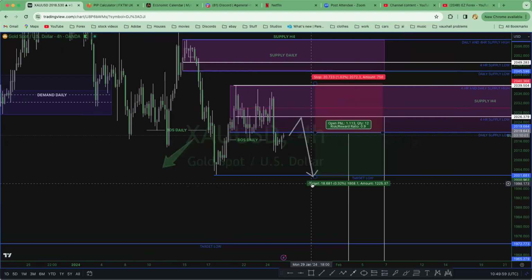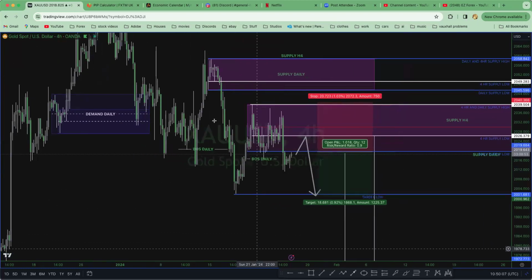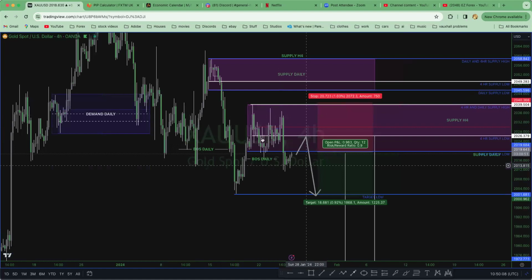Let me make sure I clear all of this up. I don't want to skip anything, as I always say, because I know this is for the people in the gold group. So is everybody aware of what I said for the gold entry for now, please? Let me know if you're aware of what I said. And now you can trade gold today.